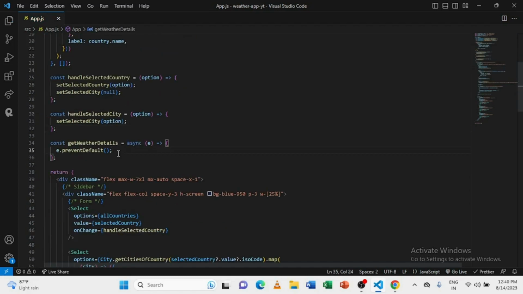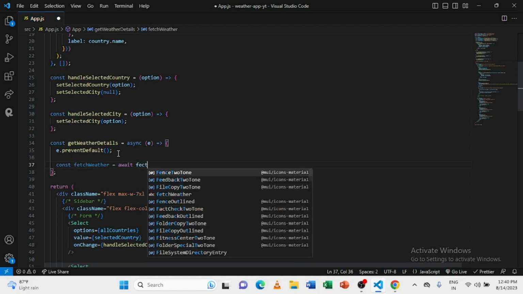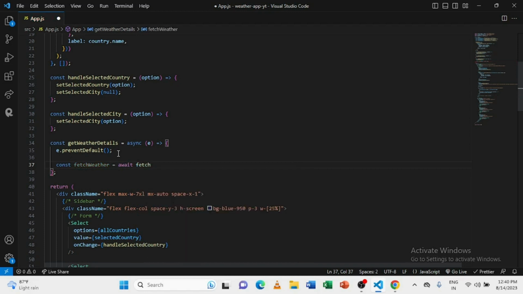And after this, I can say const fetch weather will be await of fetch. So this is a JavaScript function which is basically used to fetch data from an external API or some other endpoints that you have.